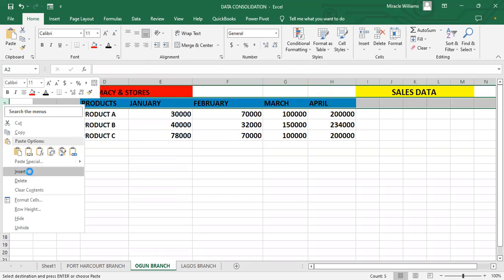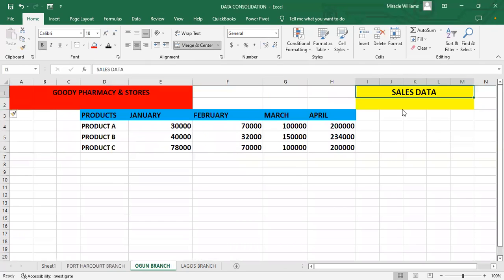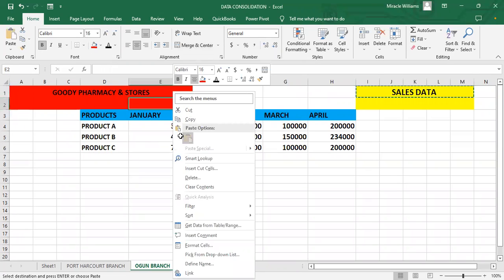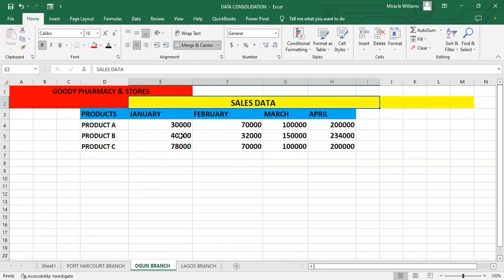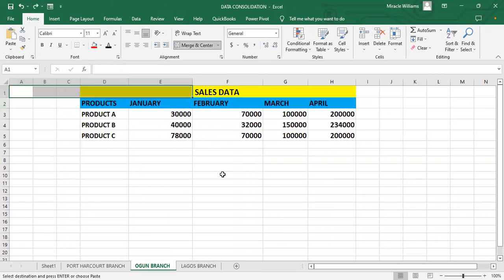Because if you don't consolidate this statement, you'll find it difficult to work on that. So I'm just going to pause my explanation here so we can see how we can do that.